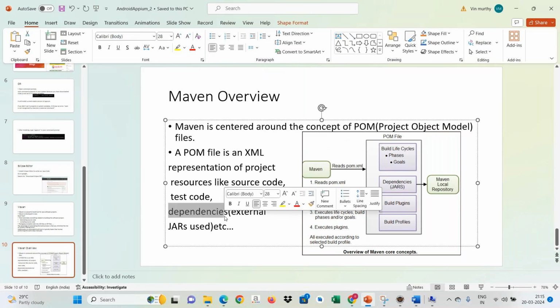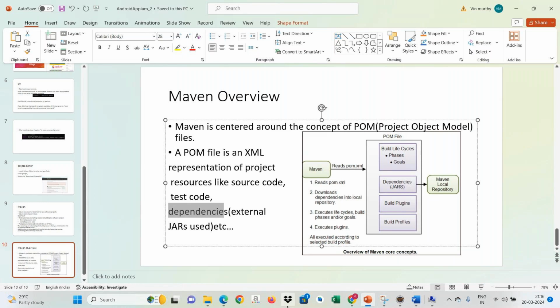In the olden days, what they would do is download the jar file and copy and paste it. But with the help of the Maven repository, we can just give that link. It will automatically fetch from that repository and build it automatically. So Maven will read the pom.xml. What will pom.xml contain? It will contain the build life cycle and dependencies. Dependency means jars. And it will get all those jars from the Maven local repository.